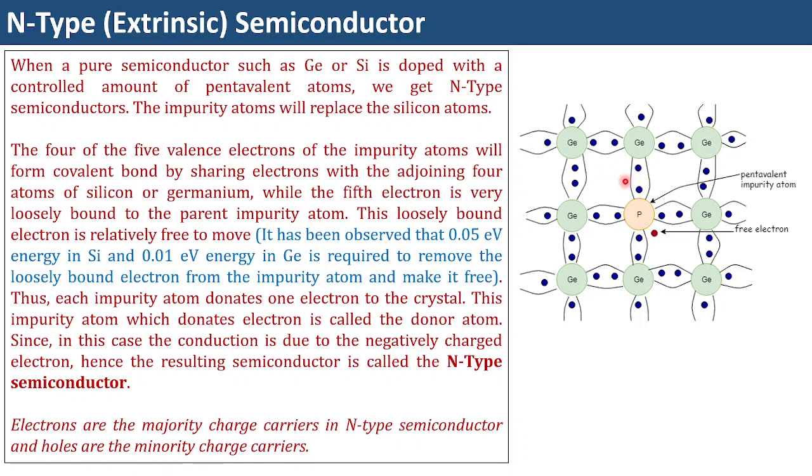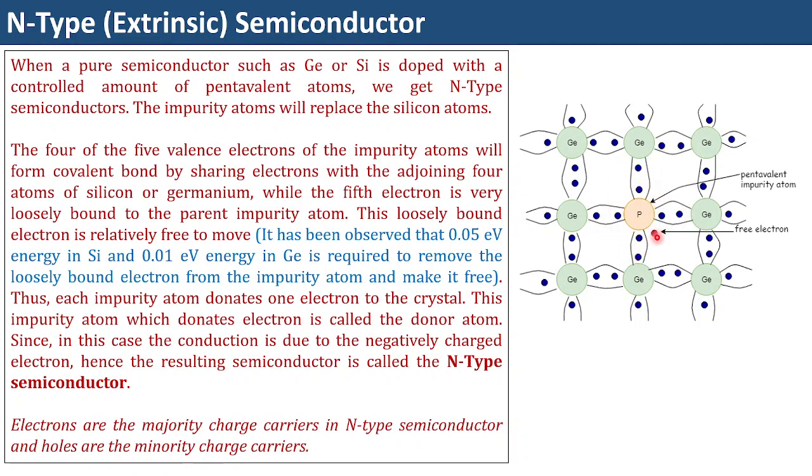Now what happens when you add phosphorus to a germanium or silicon? I have shown only germanium crystal over here, but this is also equally valid for silicon. So what happens when you add phosphorus impurity? Phosphorus is pentavalent, that means it has got 5 electrons in its outermost shell, but out of that 5, germanium requires only 4 electrons to make a covalent bond. So that is why 4 of the electrons of phosphorus make covalent bonds with germanium. See, 1, 2, 3, 4. So these 4 have made a covalent bond.